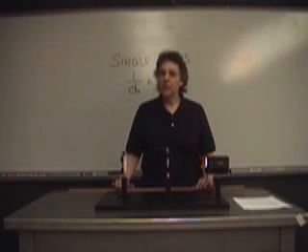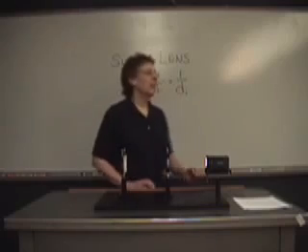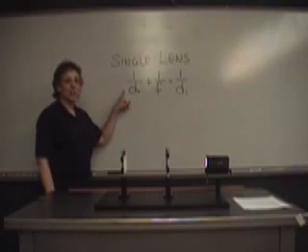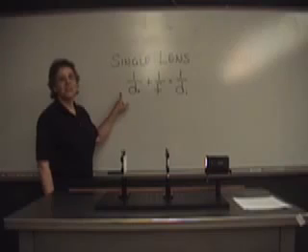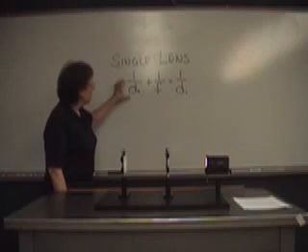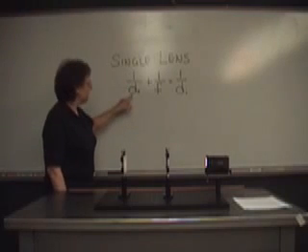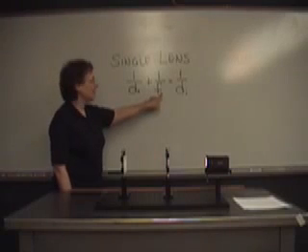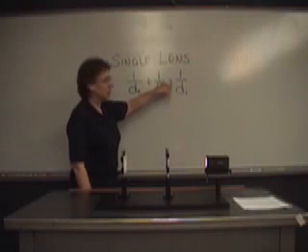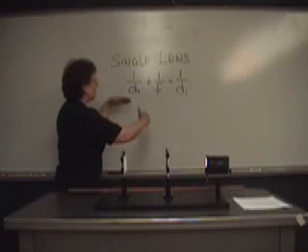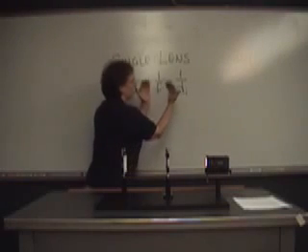If you're using the Cartesian sign convention, then it's very important that you use this form of the thin lens equation. We also like this form because it's very simple to remember. Light starts at the object at a distance d sub o, the object distance, from the lens. It then passes through the lens of focal length f and creates an image, which is located at an image distance d sub i. So light goes from the object through the lens to form an image.